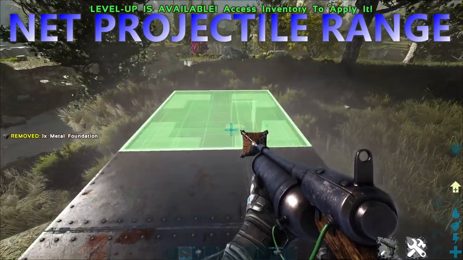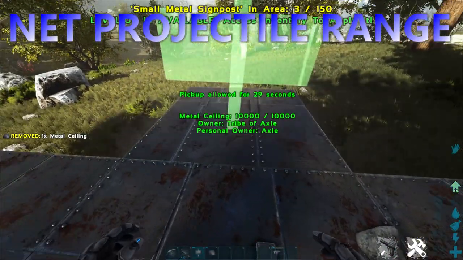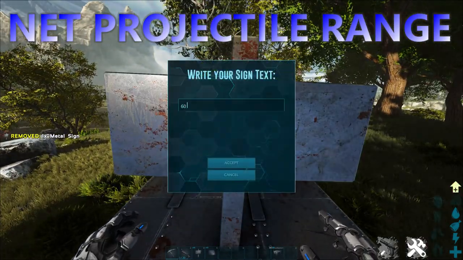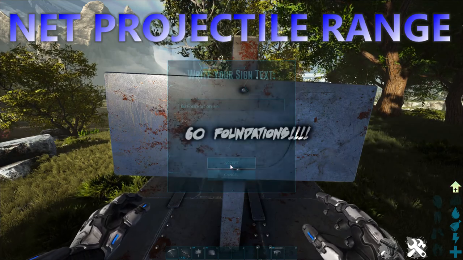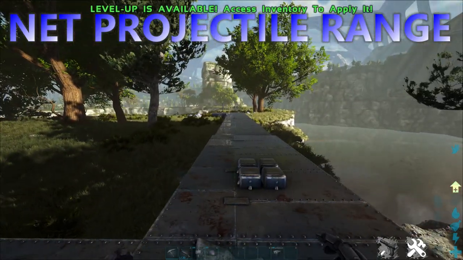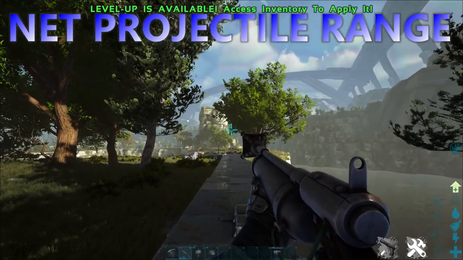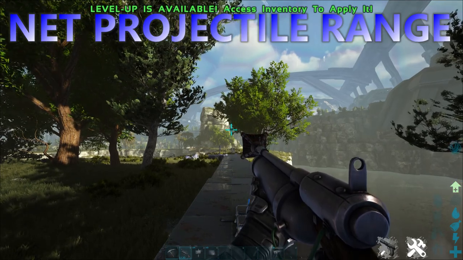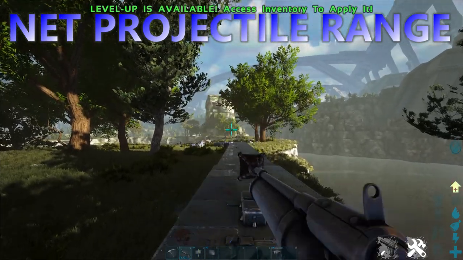I move out of the 50 meter range and put down the sign to show 60 foundation lengths away from the Kano. Which, looking back, I forgot to edit that part out. Oh well, doesn't matter. Didn't take very long. So we'll see here that unfortunately after 50 foundations of length, it's quite ineffective, so it doesn't matter what you really do. But that will conclude our video.